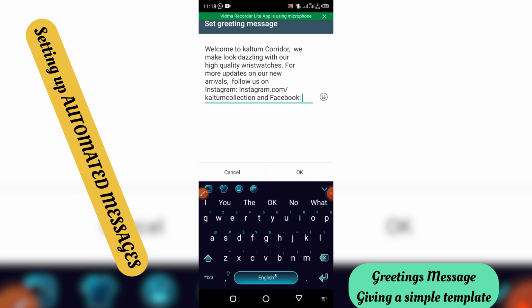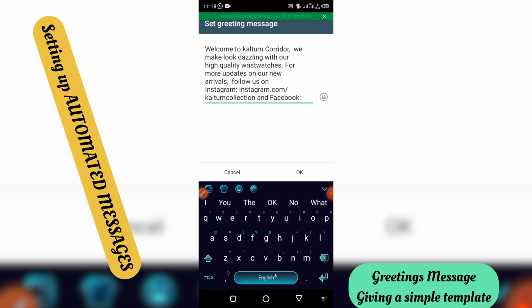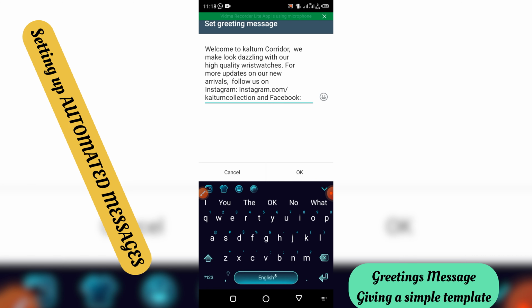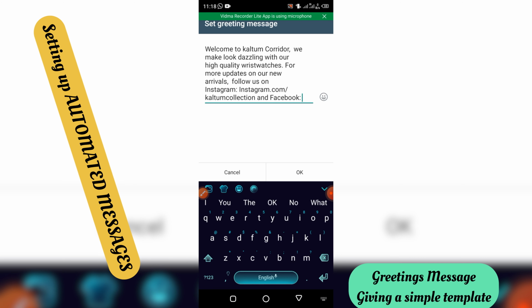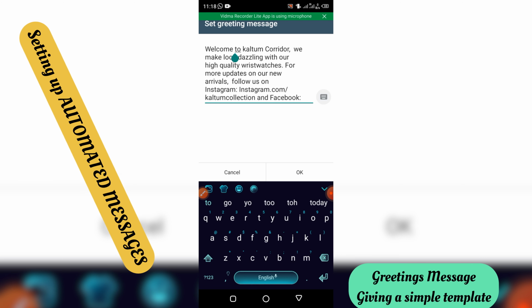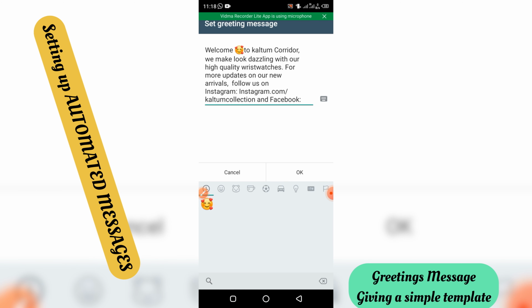Maybe you want them to visit your catalog. I'll show you how to copy your catalog link to be able to share with others. Make sure you use emoji like this welcome now. You can put emoji here, emoji that will welcome them with love, things like this.